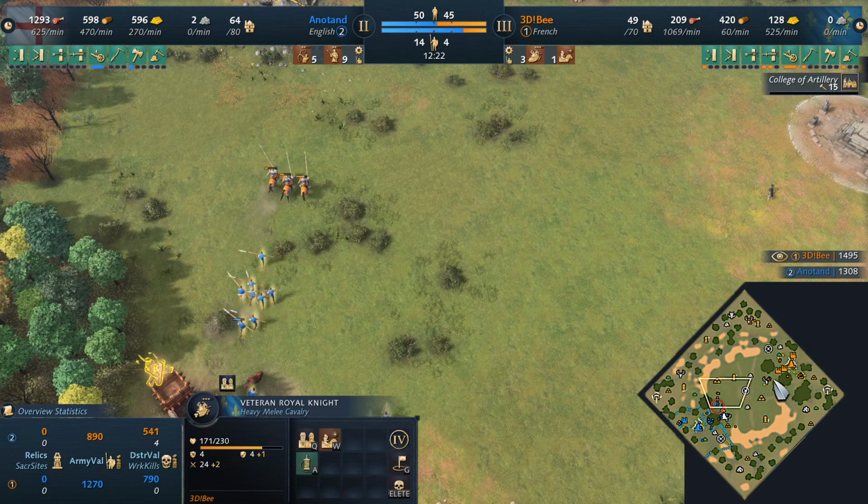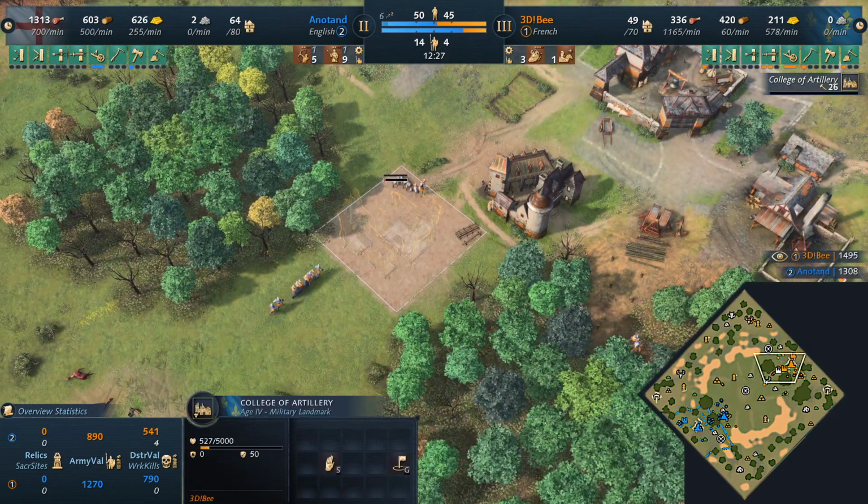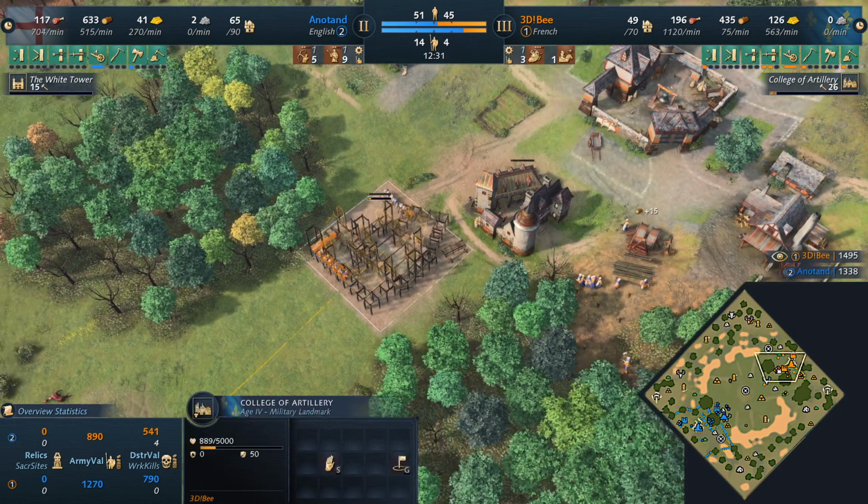College of Artillery, ladies and gents. We're going to be seeing Royal Cannons. I can feel it in my bones. That's the only reason that he'd go for a fast Imperial, you feel. Going to go up with 17 villagers, sending more from the woodline as well. He wants this fast Imperial and he wants it now.